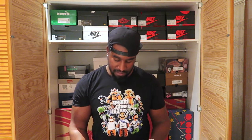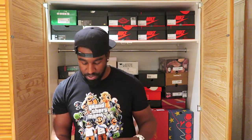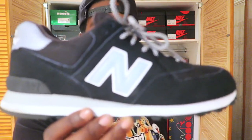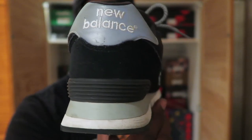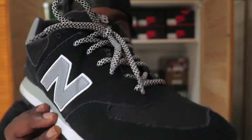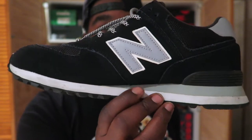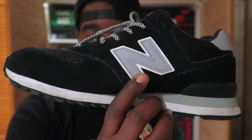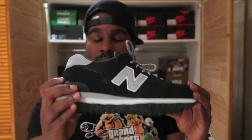Starting out the collection we have got the New Balance 574s. I actually came across this model from a video — I think it was a Sprite 574 — and I never really thought about New Balance at all in my life. Couldn't find them online, then I saw these in the shop: clean black colorway. I went for them — nice and comfortable, not too expensive as well. I chucked some rope laces onto them and I think they make them look way wavier than the standard laces that come with them. It's got the gray New Balance logo. New Balance 574s — one of the general releases, but still a dope cheap shoe.